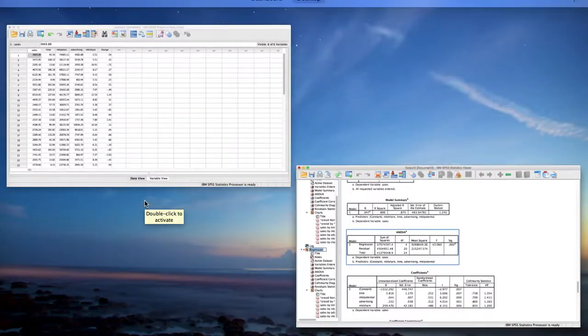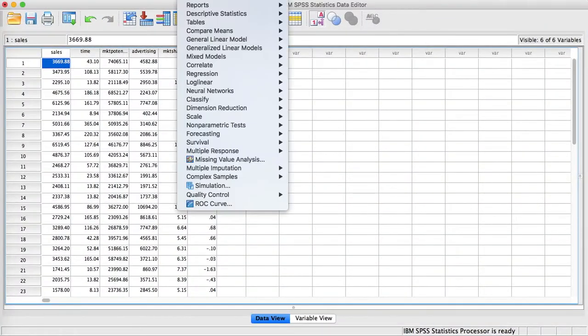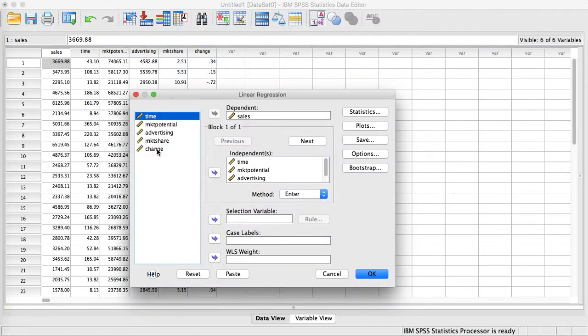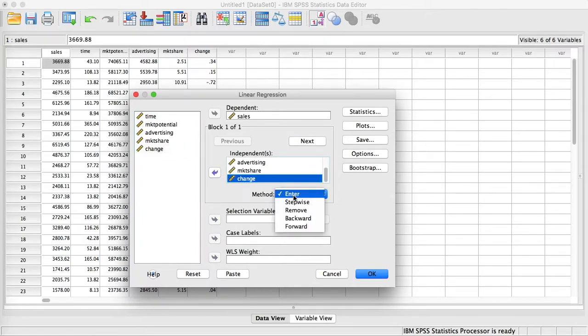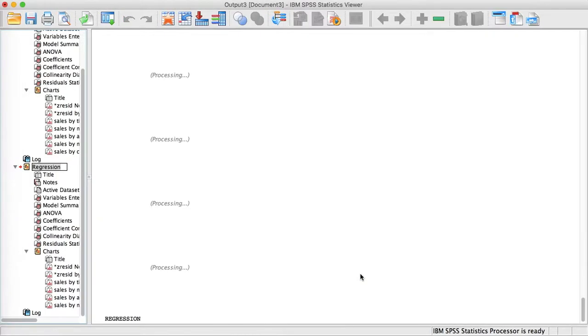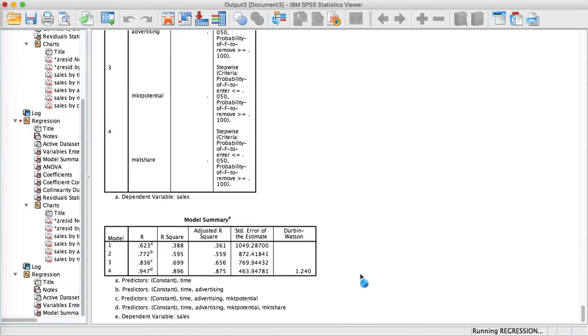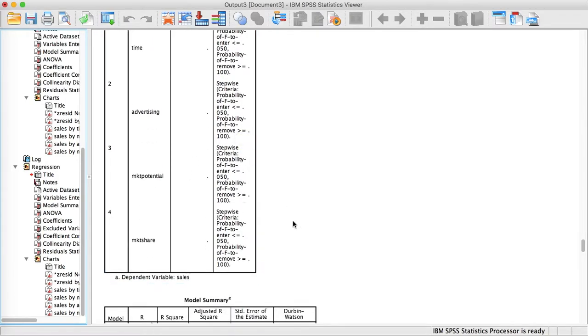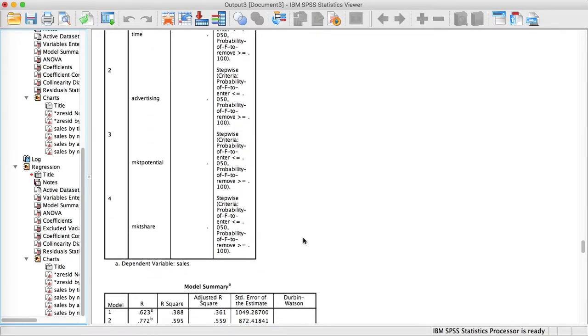Now let me use multiple regression again, and now I'll put change back, and now instead of using enter, I'll now use stepwise regression. So clicking OK will give me the following results. So now it shows you the steps involved in creating the model.